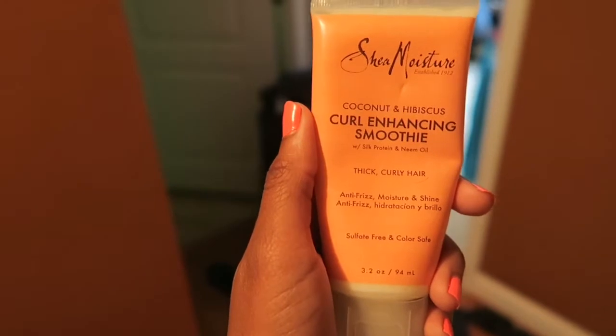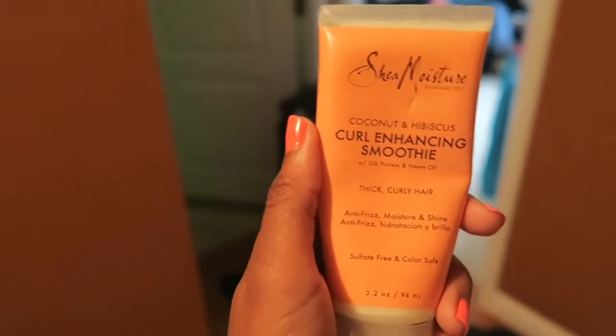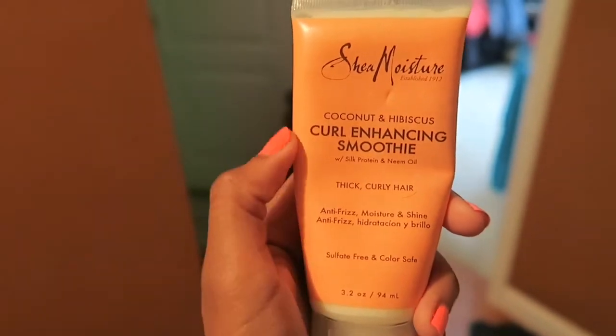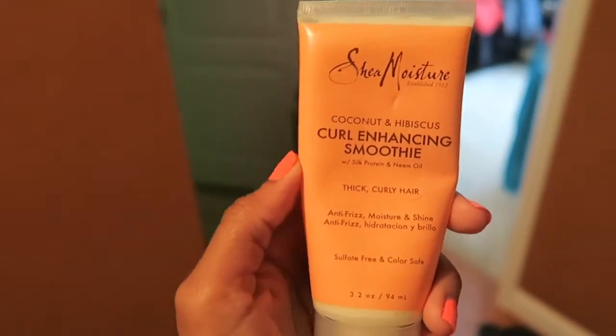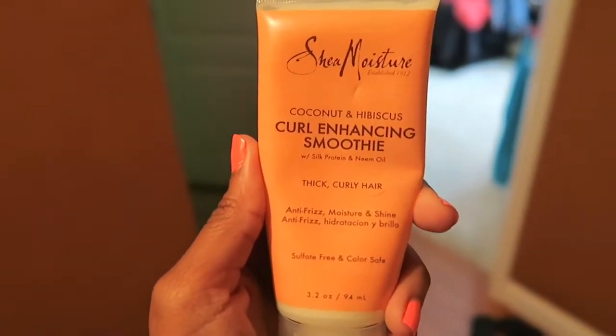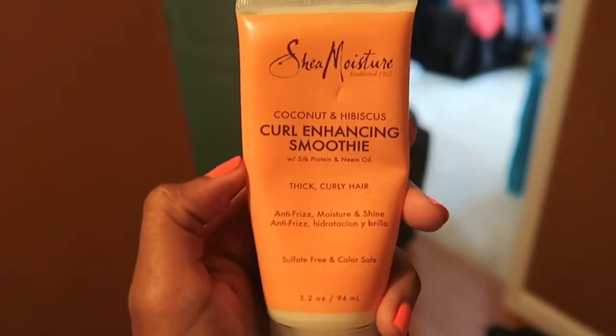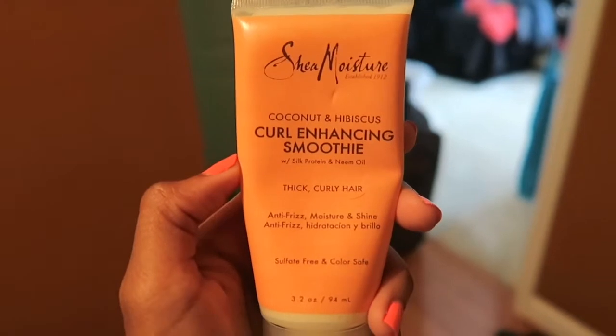I used this curl enhancing smoothie on my hair today, and only this, so we're gonna see how it holds up. I normally use Eco Styler gel, but we're gonna see how this works. I did a braid out with this before and I don't think it lasted very long, so let's see if it works for a wash and go.